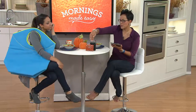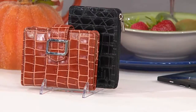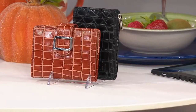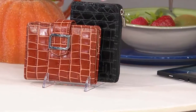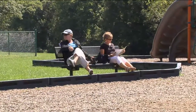So we're gonna go here, but before we do, let me just share with you that I had my bank account drained. They think that I was a victim of electronic pickpocketing. I say that because what we have in this show is something that I'm on a crusade to get everybody protected around. This is from ID Stronghold. The only thing they do is RFID protection, which protects you against those electronic pickpocketers who take your private information. You're gonna receive 2 pieces, the trifold wallet as well as a little mini wallet.